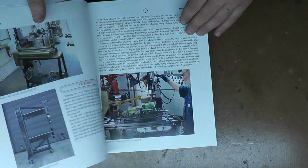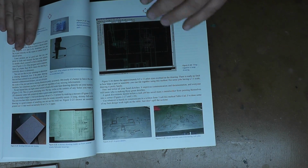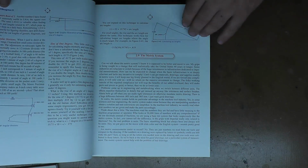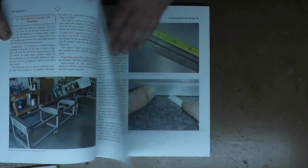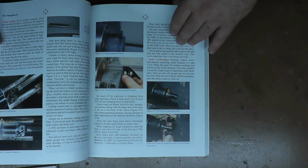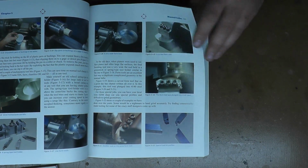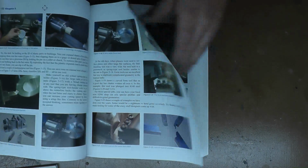There's just a lot of good stuff, and I'm not going to go through it all, but he has a lot of things on how to draw drawings the correct way so somebody can interpret them, and tips on doing that. Actually, tips on setting up your shop, different ways to store materials, and things like that. We're still in the setting up shop area here. There's a lot of setups for the lathe with different kinds of collets, different kinds of tools, and there's that spring tool holder. I think he showed that on one of his videos.